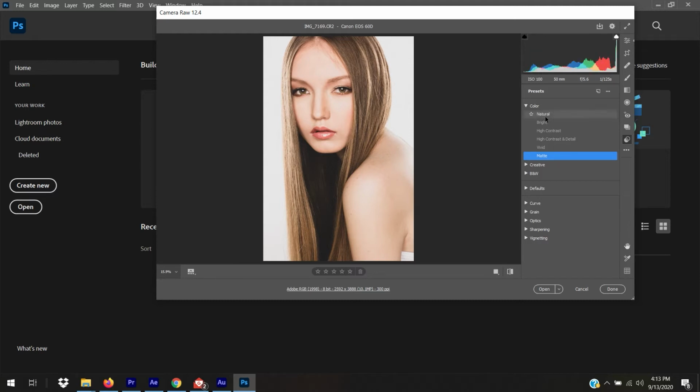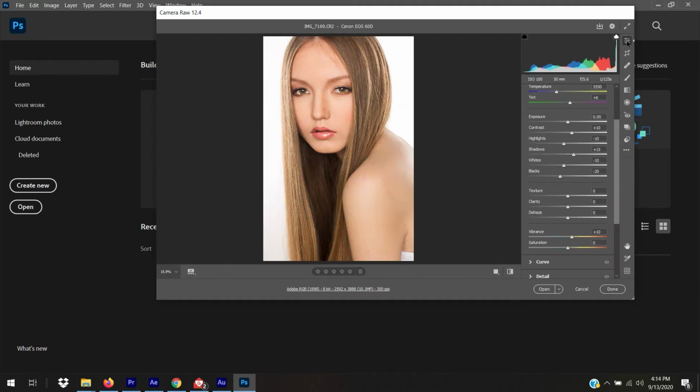experiment with all of the tools available to us, we can see what works for a variety of images. So if I look at natural, looks pretty good, bright looks pretty good, and maybe we can find something in here that's a good starting point, then we can go back to edit and adjust things from there. You can see once we go back to edit, we see that the highlights, the shadows, the whites, and the blacks have all been adjusted already. And these are just preset numbers.